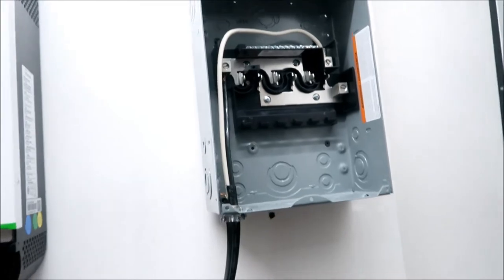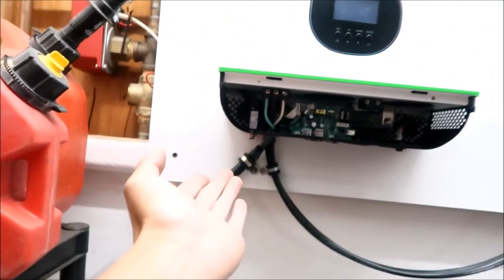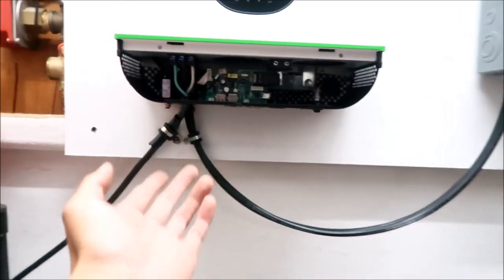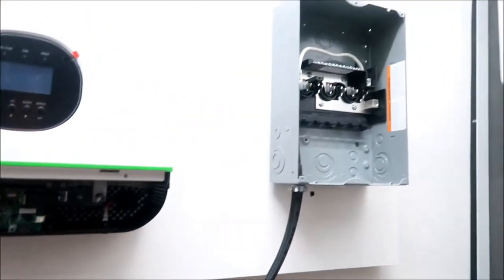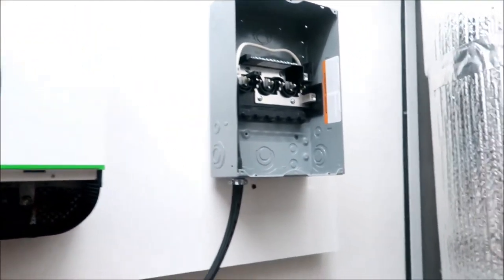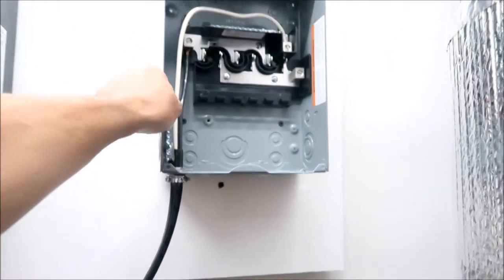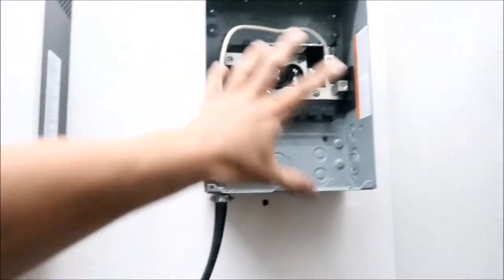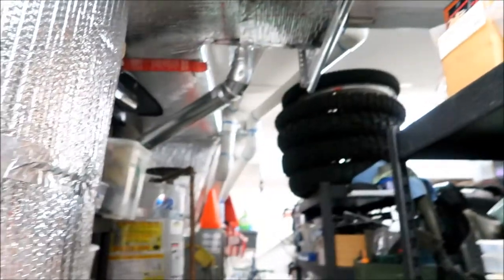If you're gonna wire a whole, like in my case, I'm doing the whole garage. If you were going to power one unit and just use a bunch of extension cords, then this is okay. You could probably get away with this, okay? But if you're going to be powering a lot of stuff, a lot of different circuits, and you want to have circuit breakers so you don't start fires, this is the way to go, okay? So from here, we're gonna branch out and then have outlets everywhere, okay?